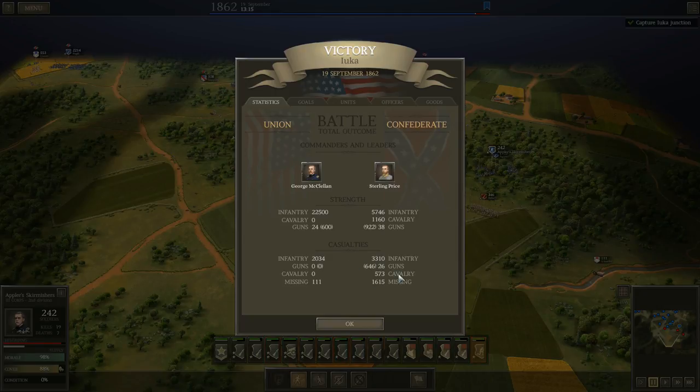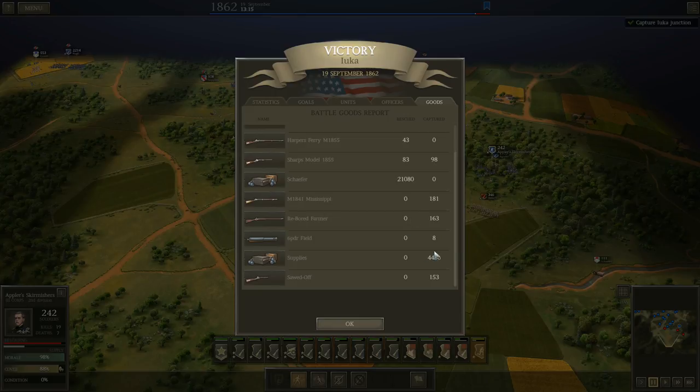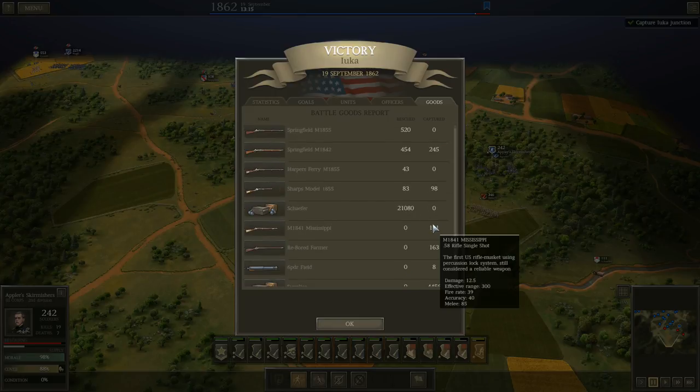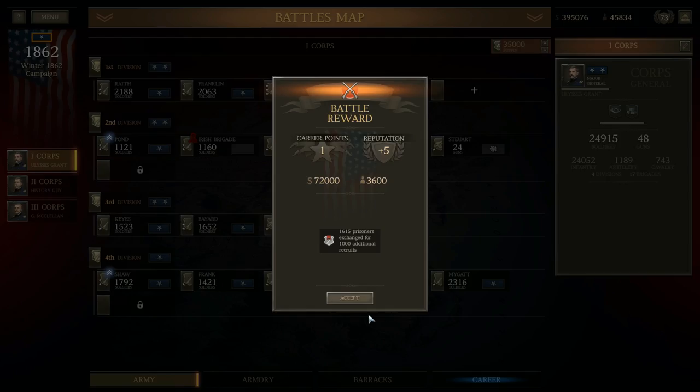Lost 2,000 men. Inflicted over 5,000. Oh, about 6,000 casualties. I rescued those supplies. Okay, good. Because that was a lot of supplies that I would have lost. Captured about 4,500, grabbed a bunch of miscellaneous weapons. Nothing real great, nothing real exciting there. But we'll go ahead and get refit and dive right into the next battle.